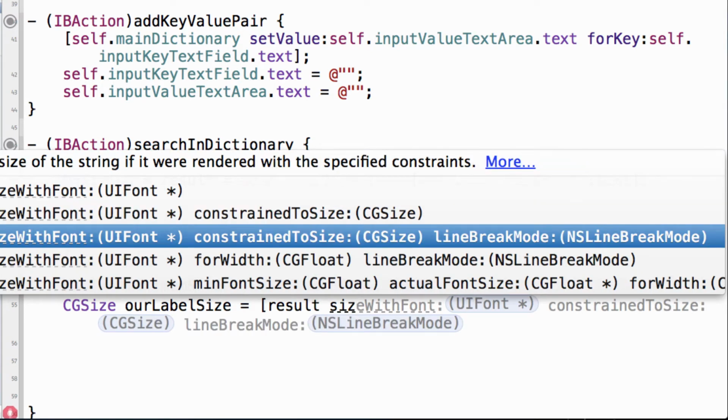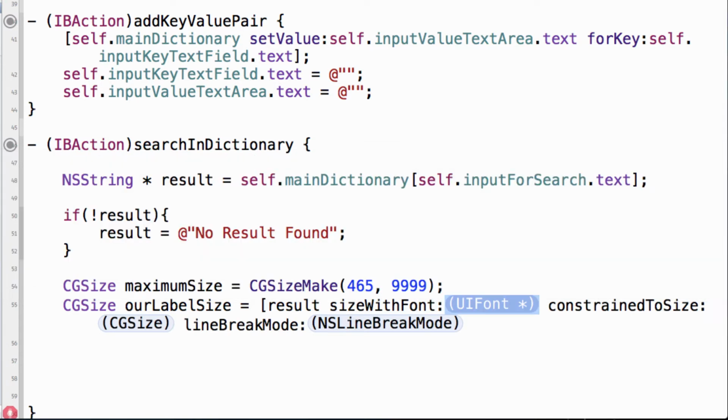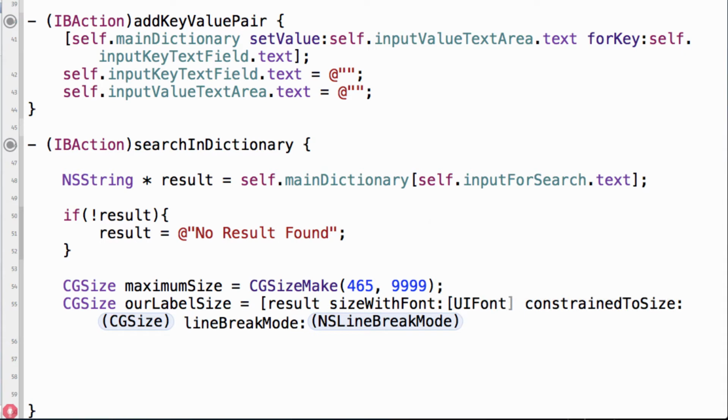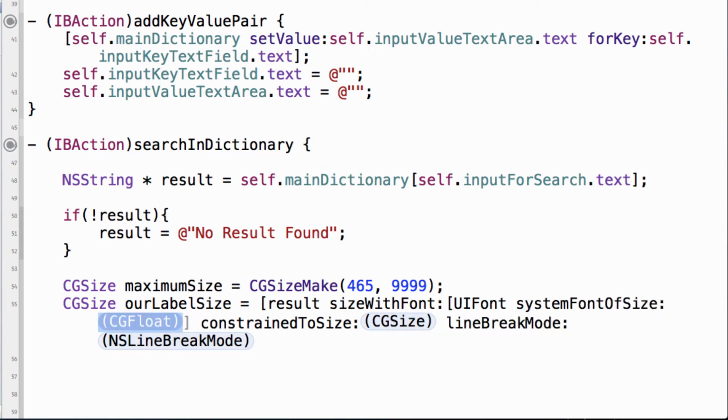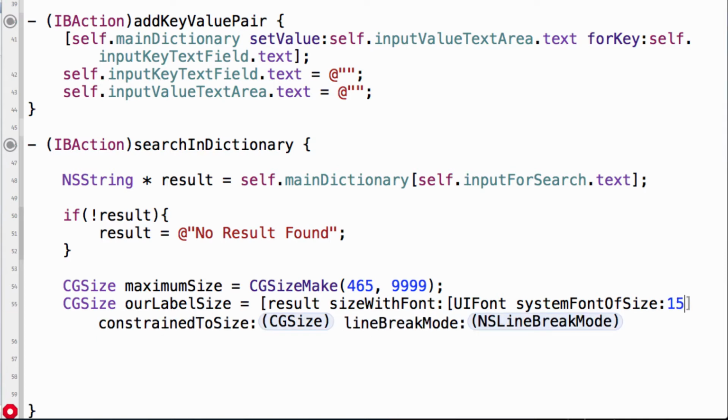And we want this third one down: sizeWithFont, constrainedToSize. We use that to tell us how wide it is, and then a line break mode. We're going to have word wrapping on this. So sizeWithFont, we're going to choose our font, we're going to say UIFont, and we're going to use just a system font, but you can choose any font you want on this. And we're going to say 15.